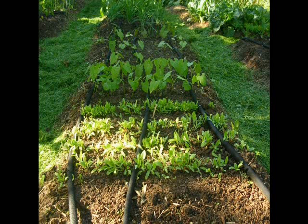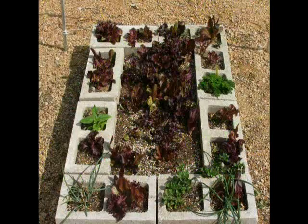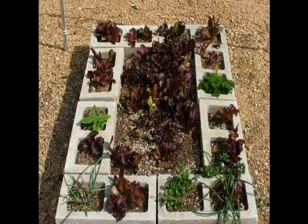Raised beds can also just be as simple as soil mounded up in a hill. Anything you can do to warm that soil faster and increase drainage is going to help make that garden more successful. And again, the materials can be as varied as lumber, even up to cinder blocks. The only things we would want to avoid are older pressure-treated lumbers that may have contaminants, and things like railroad ties that are still oozing the creosote and some of those chemicals. I would definitely stay away from those. But most modern lumber, the modern recycled lumber and things like Trex board can work really well for raised beds.